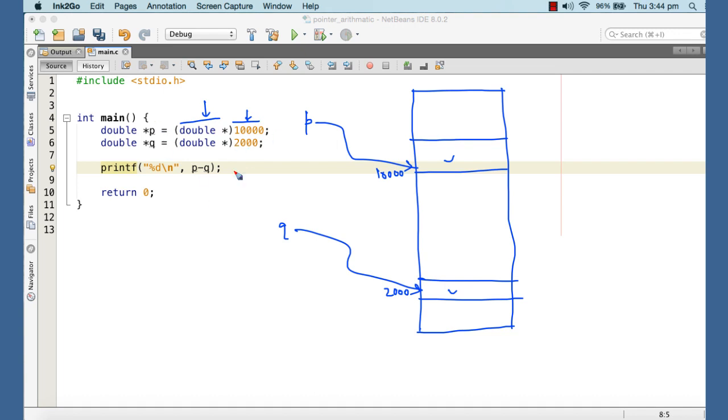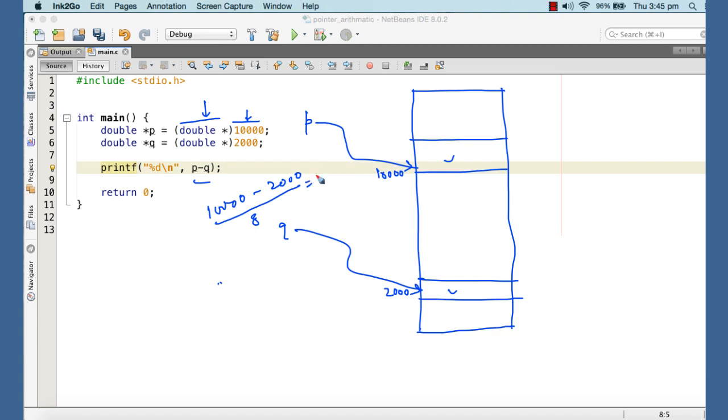Since both of them are double pointers, the compiler is going to evaluate how many double locations are available between 10,000 and 2000. So it's going to be 10,000 minus 2000 divided by 8, because 8 is the size of each double value in the memory.